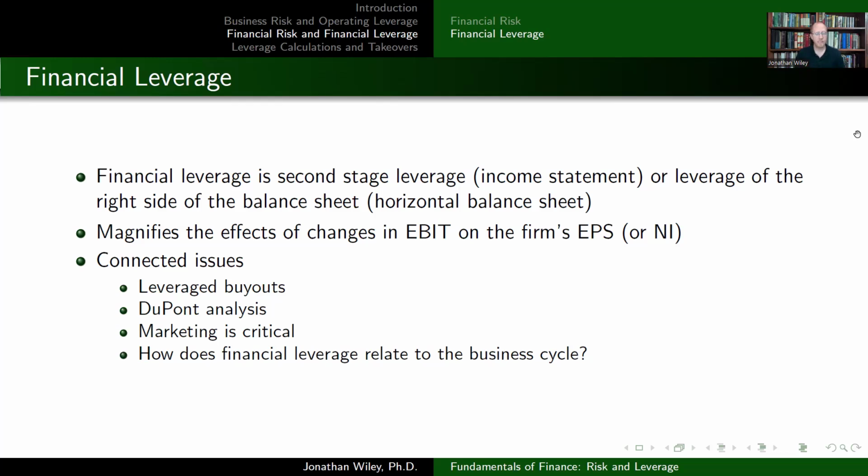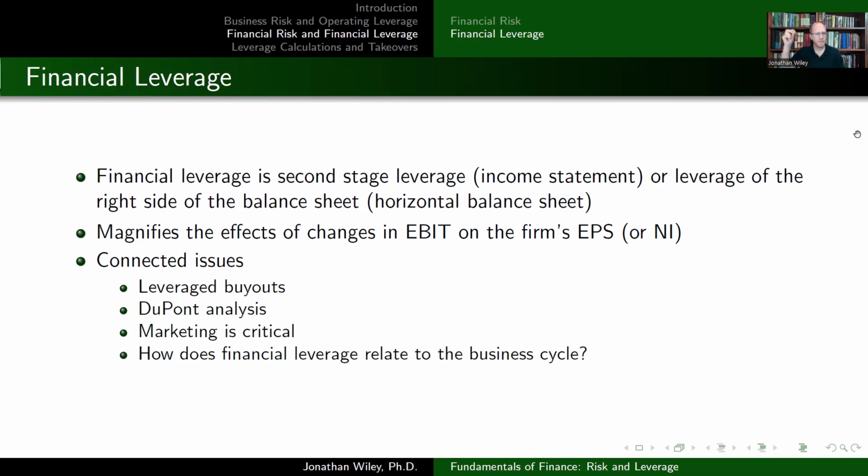On the other hand, if you have a lot of financial leverage and you're just coming out of a recession and sales start to go up, they pop upward by 5%. Well, hey, if sales pop upward by 5%, my operating income, let's say it pops up by 5%, all of a sudden that can have a drastically bigger impact potentially, depending on how much leverage is involved, upon the firm's earnings per share or net income.